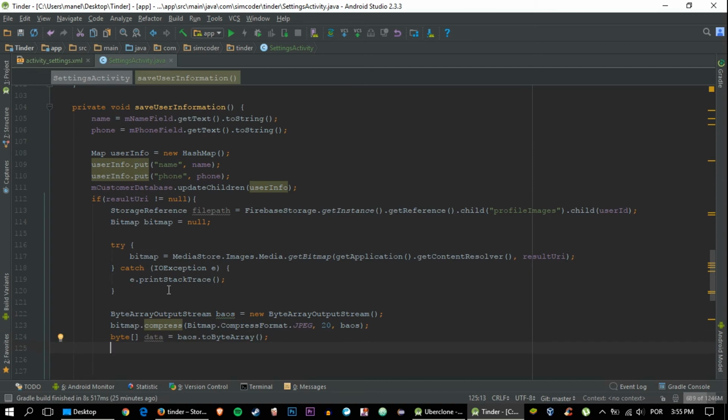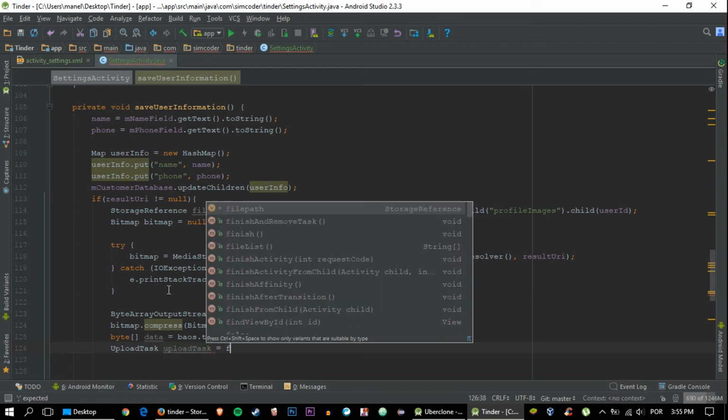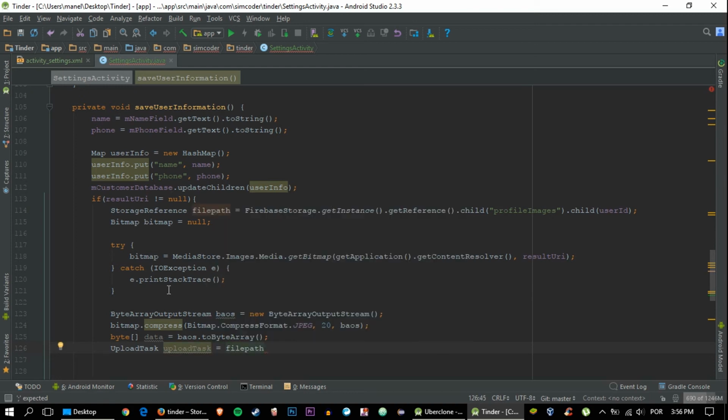And now we are going to use something that's called an upload task, and this upload task is what tries to upload the actual file to the cloud, and we can add a couple of listeners to it to make sure that it was either successful or not. So yeah, it is really well done. So just say upload task equals file path dot putBytes data.